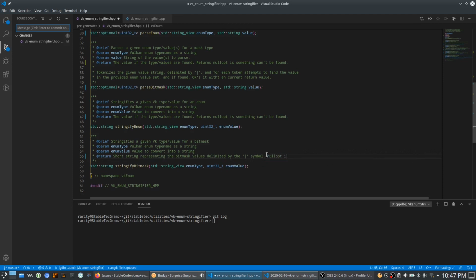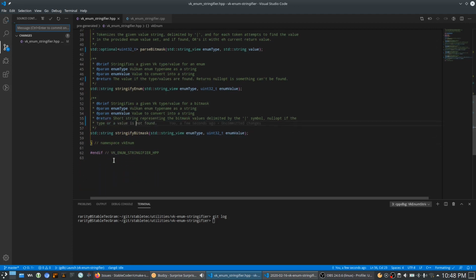Null opt if not found, if the type or a value is not found.